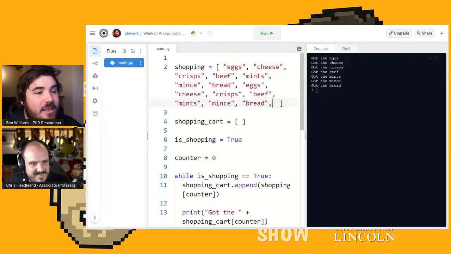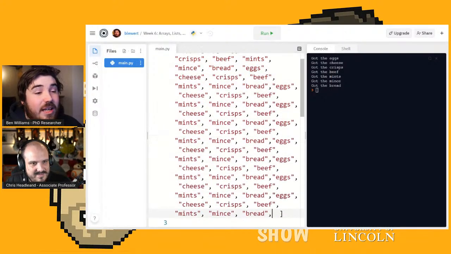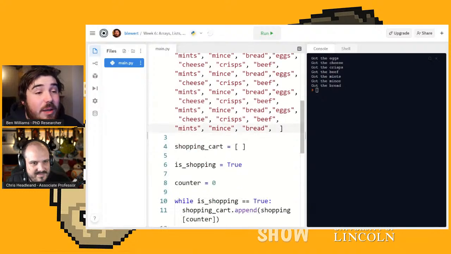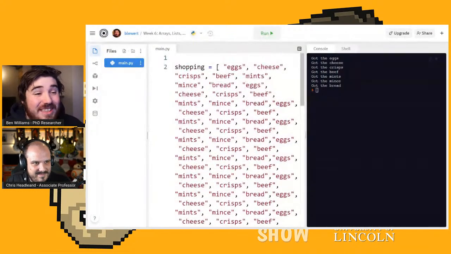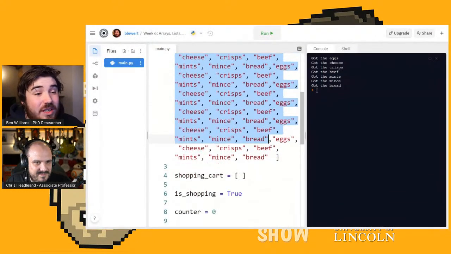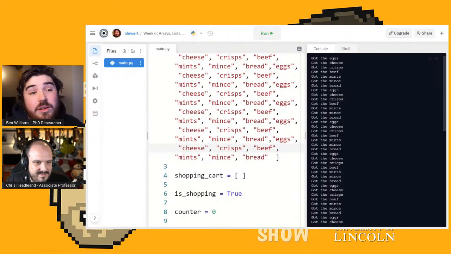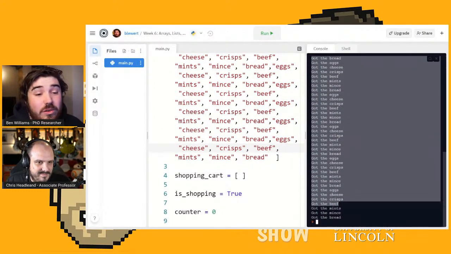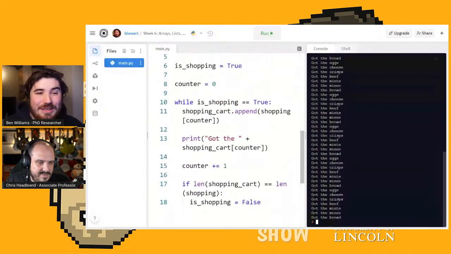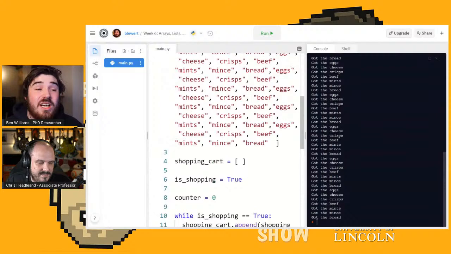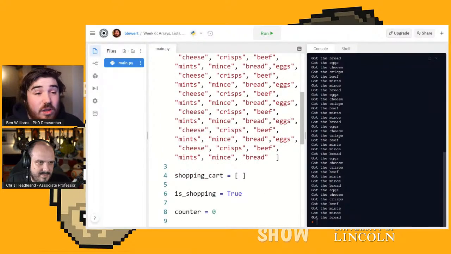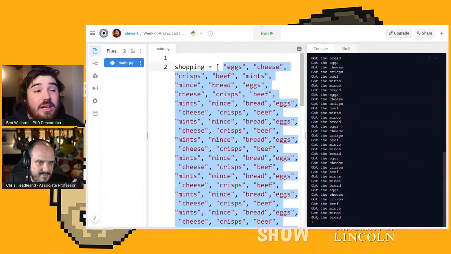Yeah, so let's do this. I know there's repetition here, but that is a lot of items in your shopping list. But this thing will just go through it, no bother. It'll go through each one. And you can think of it as buying this item and putting it in the shopping cart. Now, this is really useful for us because we can store a hell of a lot of data in one thing and then just iterate over it and do things with it.